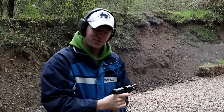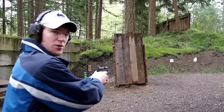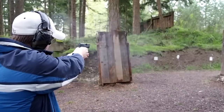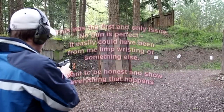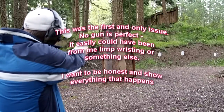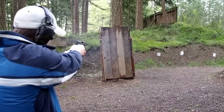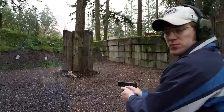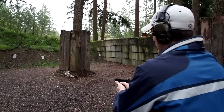Helps if you actually hit. Shooting Smith & Wesson M&P Shield, about 15 yards, American Eagle 115 grain. Smith & Wesson M&P Shield, about 15 yards, shooting American Eagle 115 grain.